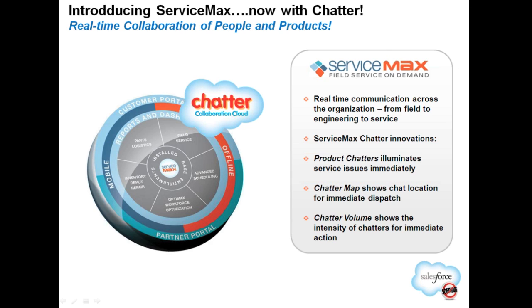And the second aspect of Mark's announcement here is the Chatter. And the fact that we being a 100% native Force.com app, we've been able to take advantage of this phenomenal collaboration platform, enterprise collaboration platform, in very interesting ways and bring the value of that to our customer community almost instantaneously.